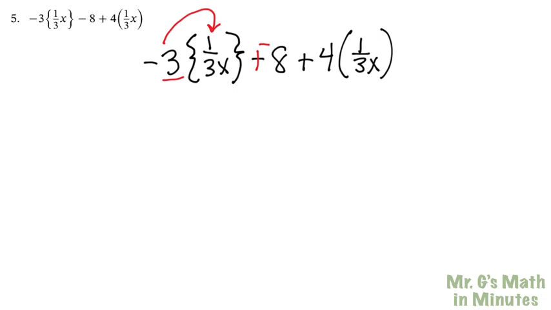So that negative 3 would get a 1 under it. Then we would get a negative 3/3 x right here, and I'm going to simplify it later. And then we get plus negative 8. It's just going to stay there because there's no work to do on that, no parentheses or grouping symbols. And now we're going to take this 4 and multiply that times 1/3, giving me 4/3 x. Now, the reason why I didn't simplify this in my head is because I like to do all the steps and show everything, to make sure I don't make any mistakes.